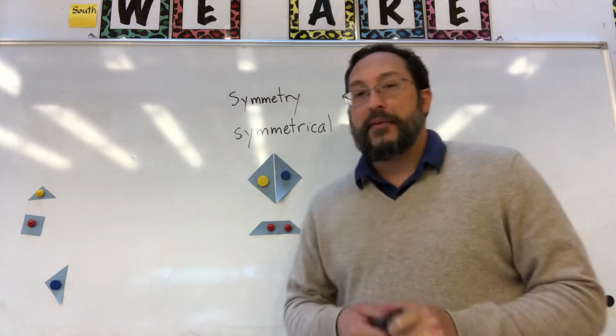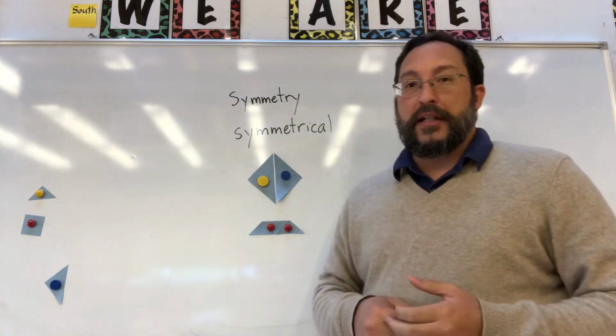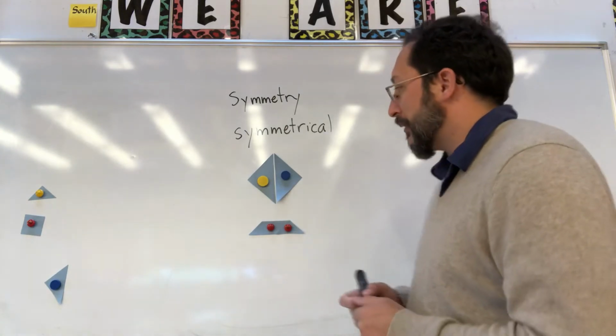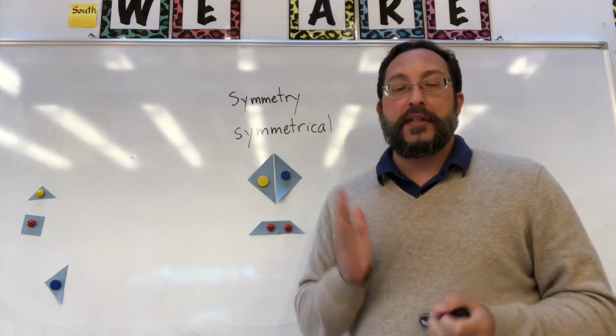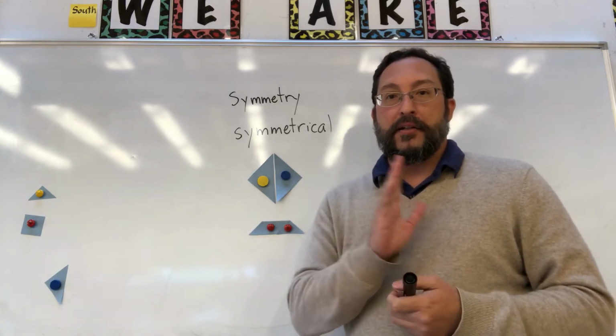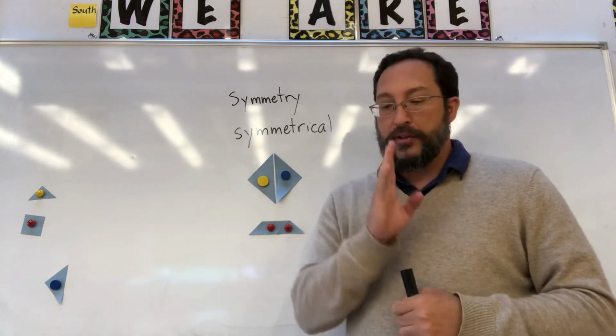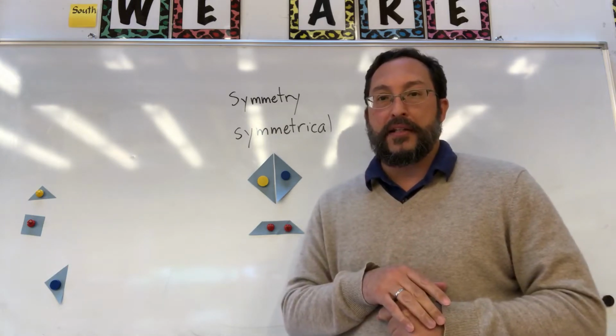So today we talked about what this word here means, symmetry, or for something to be symmetrical. And as we looked at it, symmetry means when we have two things that are the mirror image of each other. If it's something that is split, we look at the two halves being the same as one another.